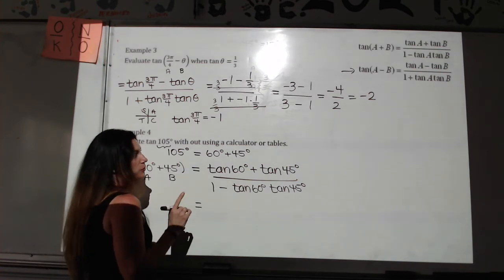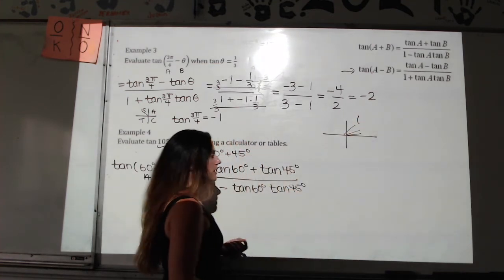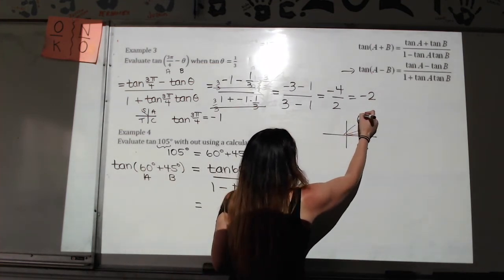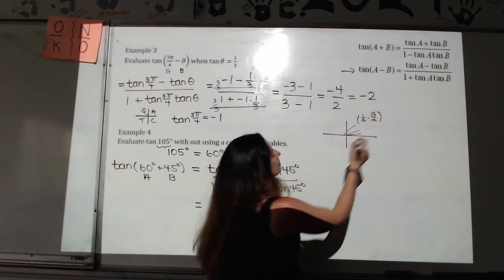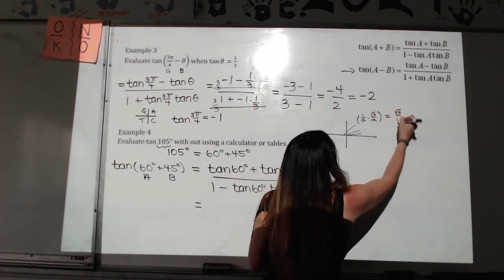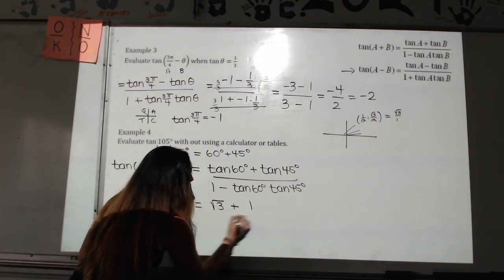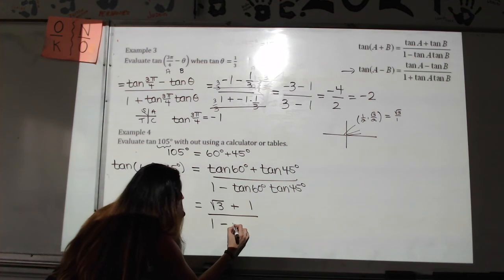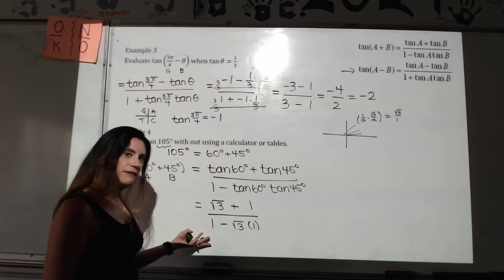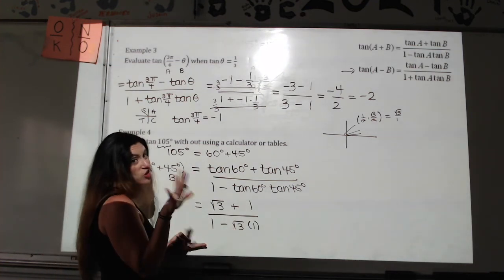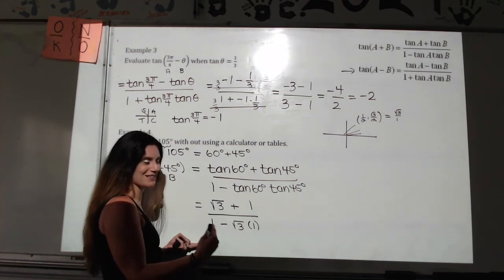Tangent of 60, I have to do a little bit of work. Remember, we have our little first quadrant thing that's going on here. At 60 degrees, which is pi over 3, I have 1/2, comma radical 3 over 2, and you probably already have that little cheater column done in your notes, and that's going to be radical 3 over 1. So when I plug this in, I'll have radical 3 plus the tangent of 45 is 1 over 1 minus the square root of 3, and the tangent of 45 again is 1. I'm going to let you leave that like that. Technically, just so you know, this radical 3 can't technically be in the bottom, so we'd have to use the conjugate to simplify it.